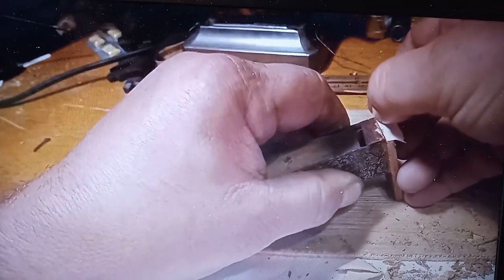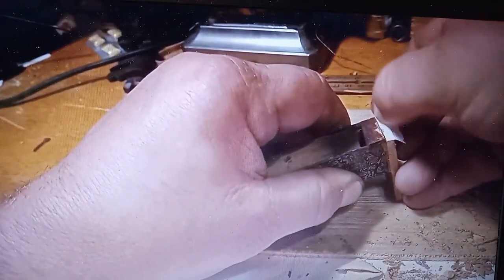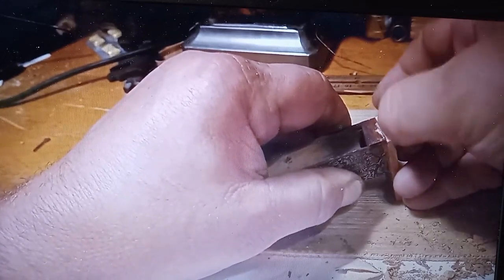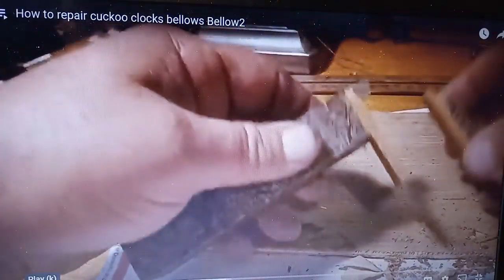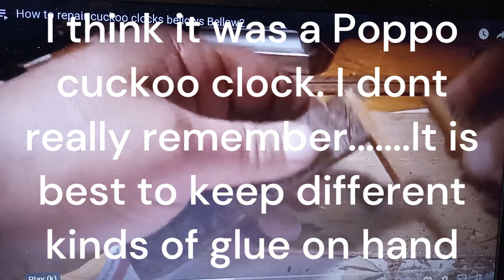Rubbing across the wood a few times with my finger. Can't get your finger in there, use a flat tip screwdriver or something. And once you think that's dry, if you don't have it all cleaned off, or in a case where the wood is different, I will tell you that the super gel is the only glue that works on one particular kind of bellow that I was working on. If you don't have it all cleaned off, that hinge will just slide back and forth along the wood. It will not stick properly.